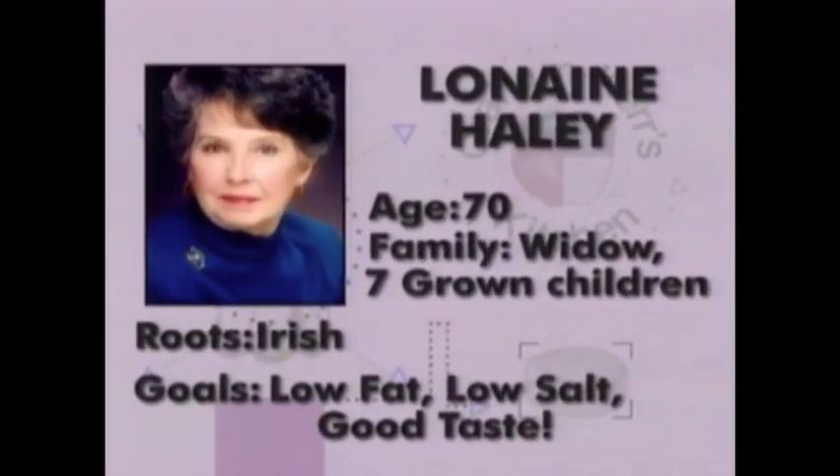Why do I raise that? I got a letter just the other day from Lenane. Hello, Lenane. Some years ago, you demonstrated what turned out to be a family favorite, the Peacemaker — an oyster, bacon, and tomato sandwich made in a garlic butter coated, hollowed-out bread, served with a horseradish-laced mayonnaise. Sauce for each slice. It was so nice to know that these silver bullets — because they're wrapped in foil — were waiting in the fridge when you got home. And you had seven children, so I bet that was popular.